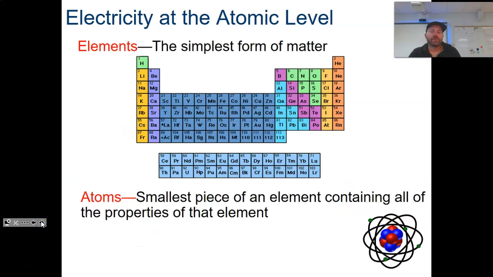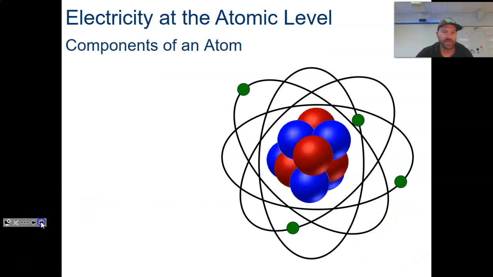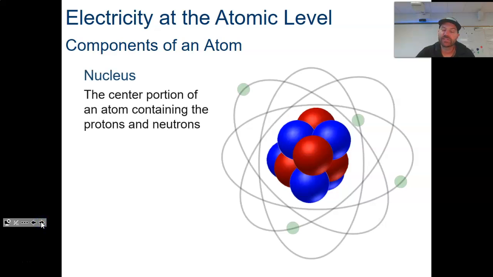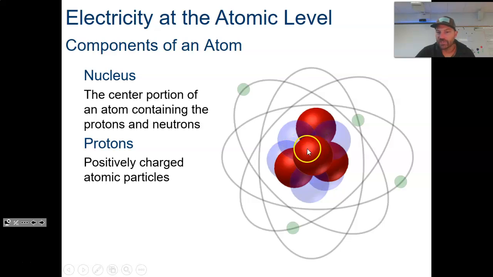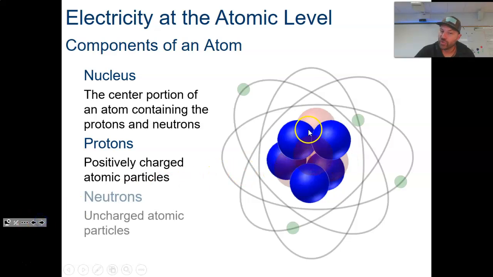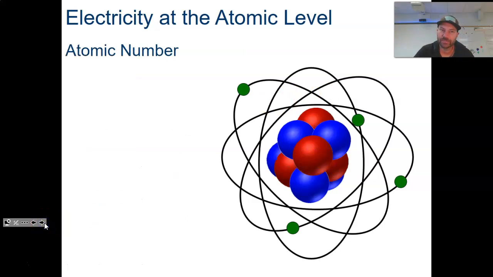At the atomic level, what is an electron? We drill down to what's called an atom. And atoms are comprised of protons, a nucleus here in the center. You've got the positively charged things. They're red. We call them protons. The neutrally charged things, we call them neutrons. And orbiting around the outside, we have what are called electrons.